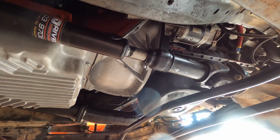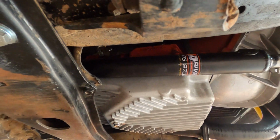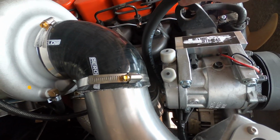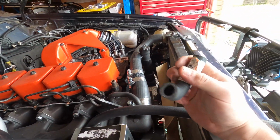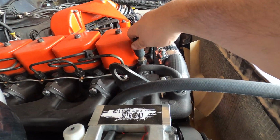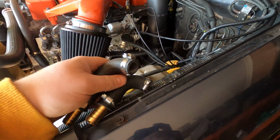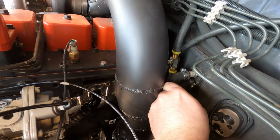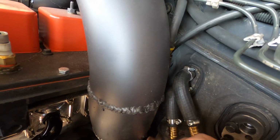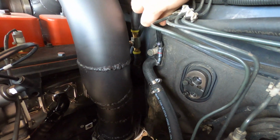Front prop shaft finally went on. I'm very glad that it fitted because I did not check that when I positioned the engine and gearbox. Again, just using some generic pipe and some random 90-degree fittings found at Autobarn, I'm able to put together the heater hoses. I may look into a heat shield for these hoses and the fuel return that's against the firewall there later on if I need it. We'll see.